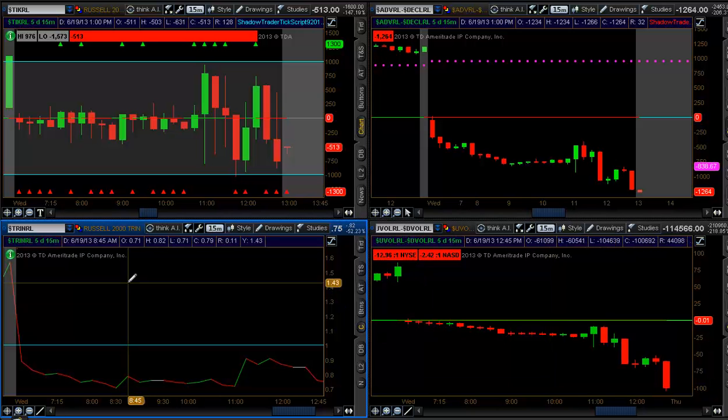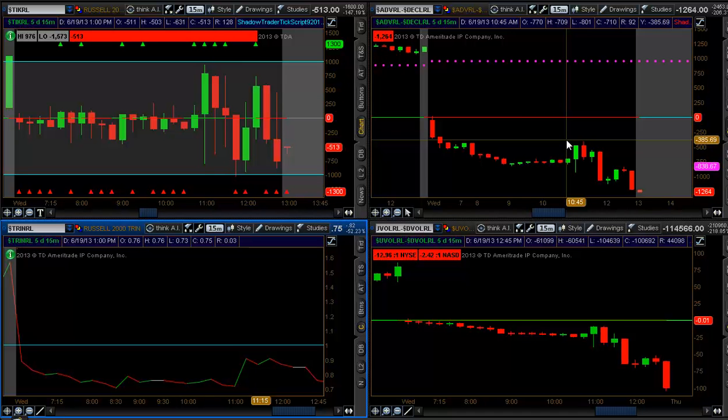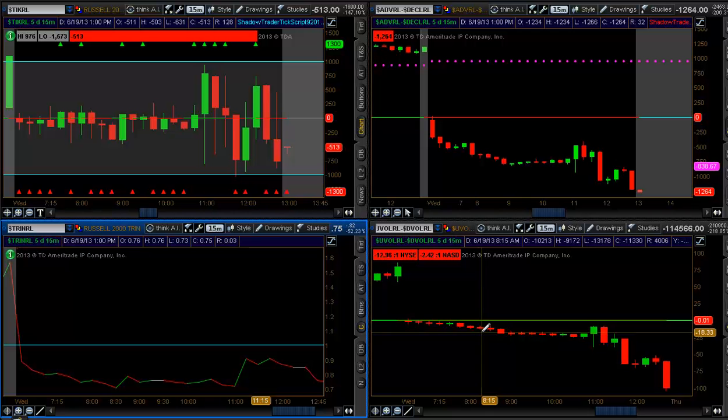Looking at our market internals for the Russell, again, a very quiet morning, offering a little bit of movement to the downside. The FOMC meeting minutes gave some huge ranges. The advancers and decliners AD line came all the way down to negative 1200. We were under zero the entire day, so the bias was to the downside, including market breadth also under the zero line, eventually tanking towards the end of the session with a negative 13 to 1 on the NYSE and negative 2.5 on the NASDAQ.